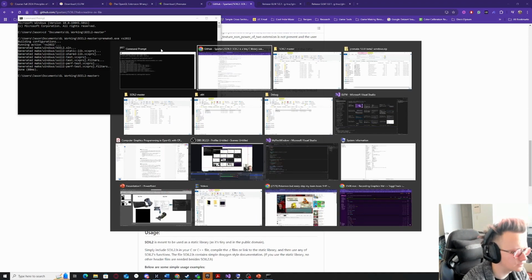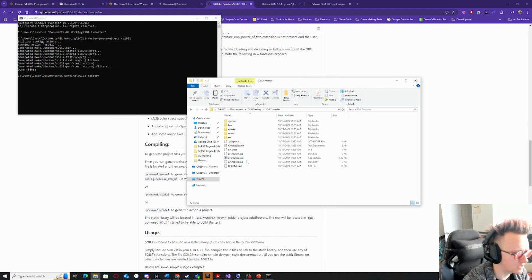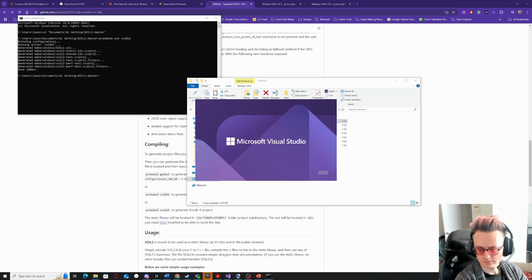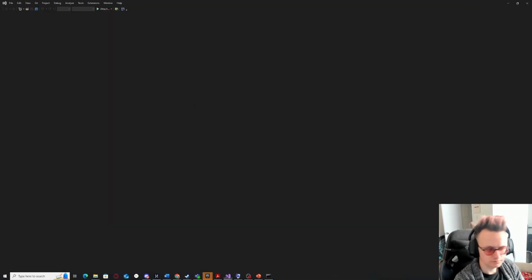And just like that, it took 88 milliseconds, and here we have, in one of these folders, yes, the make folder, make windows soil2.sln. It'll open up another Visual Studio solution.